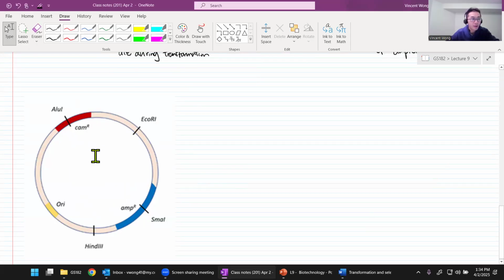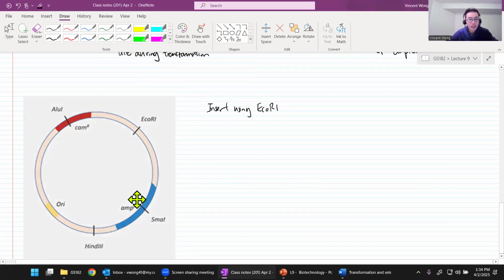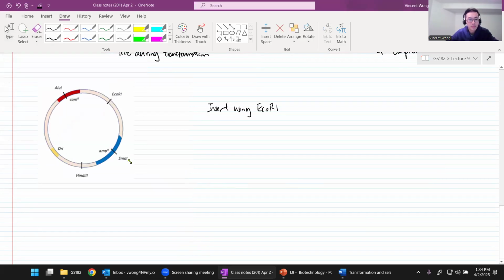This is another antibiotic called chloramphenicol, or just CAM for short. If I insert using EcoRI, what can I use as a selection marker?